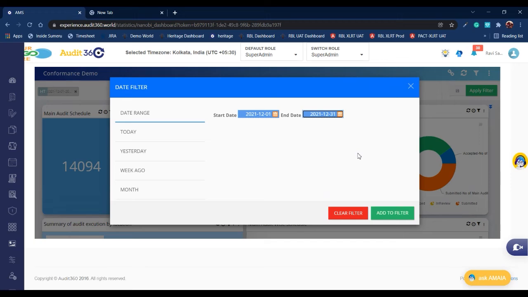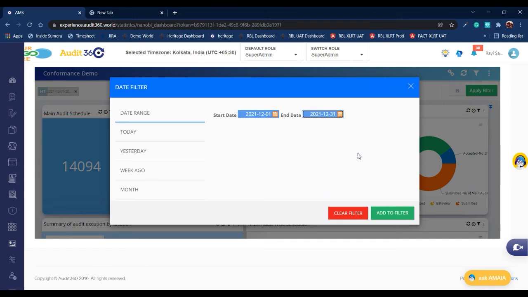So this one you completed on 15th February is a January month schedule, but without the date filter, if you select only February month, you will get that January data also, because that action was completed in February month.